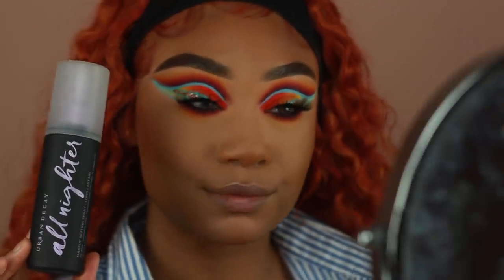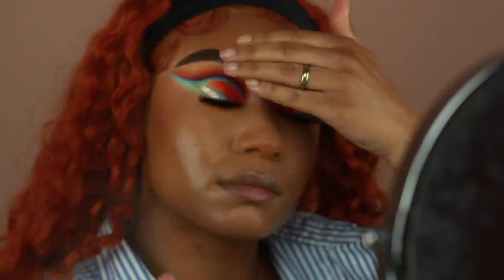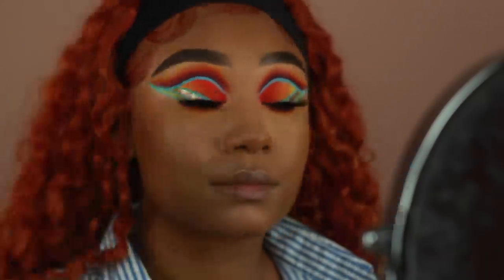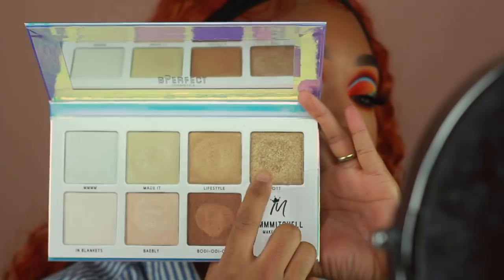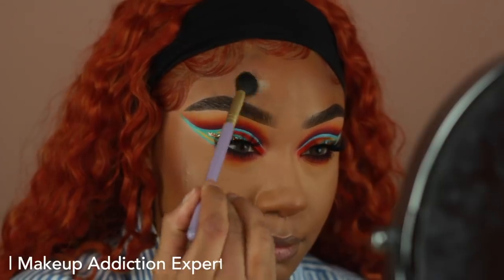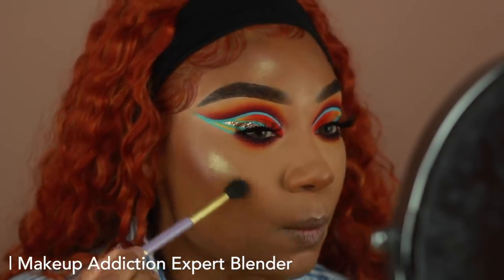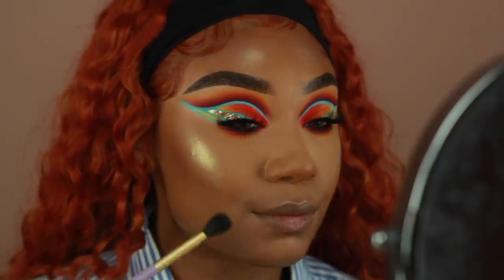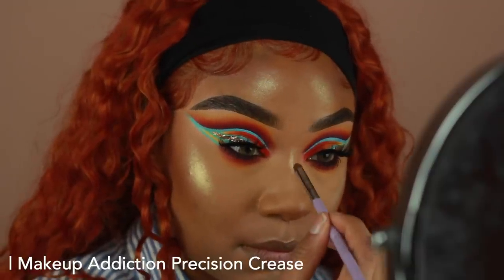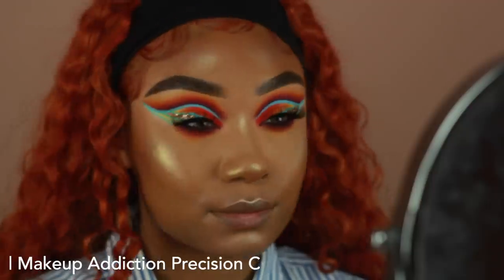So before I go in with highlight, I want to make sure to mold all those powders together onto my skin, so I'm using some Urban Decay All Nighter Setting Spray — it's also just going to help make sure our makeup lasts all day long. Then we're going to dry it down using our fan and move on to highlight. I'm going to be using the Be Perfect Cosmetics Subzero palette in collaboration with Mitchell and we're just going to highlight to the gods like we always do. Don't forget your inner corner highlight, and don't forget to re-spray your face afterwards so that highlighter molds into the rest of your skin as well.